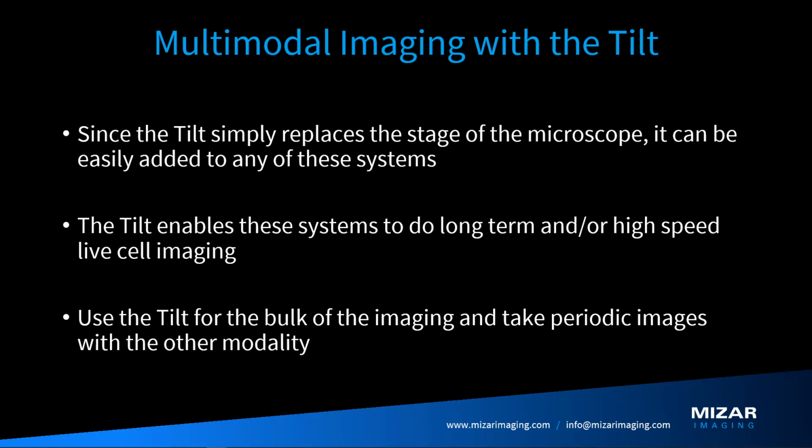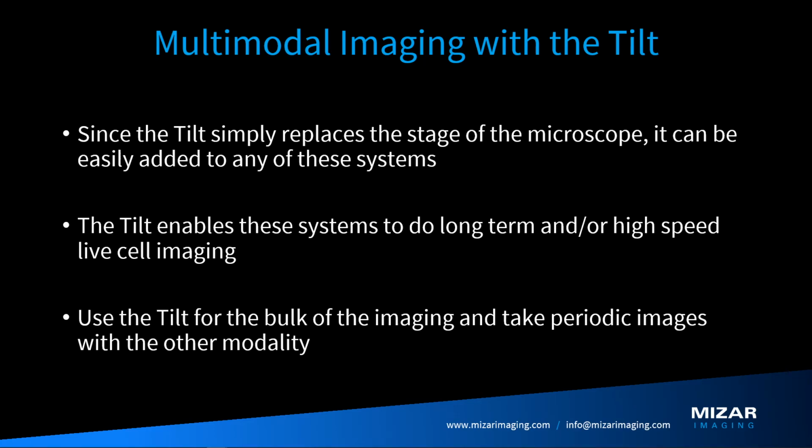For example, if you had TIRF and a spinning disk confocal, and say you wanted to image an overnight experiment, you could image every 15, 20 minutes with the spinning disk without bleaching. Now you can use the light sheet and image every 5 minutes overnight, increasing the amount of data you can get and the temporal resolution. And then periodically, every hour or so, take a spinning disk image to get that nicer, higher resolution image than you could with the light sheet. So now you get the bulk of your temporal data with the tilt, and a broad overview with a prettier image with the confocal.